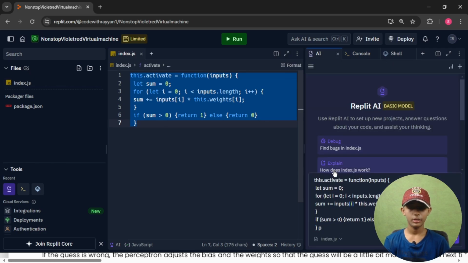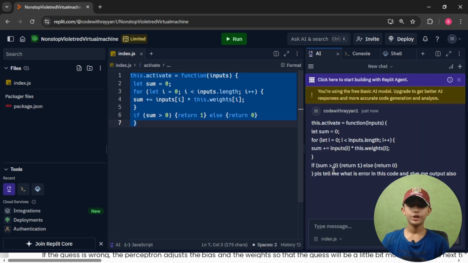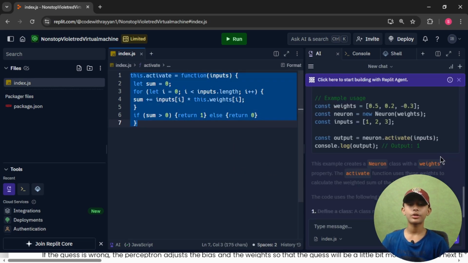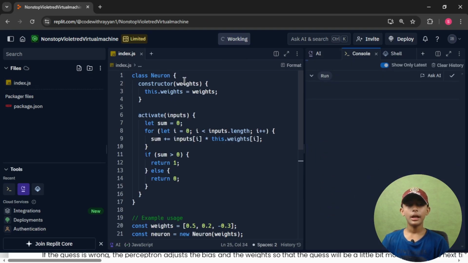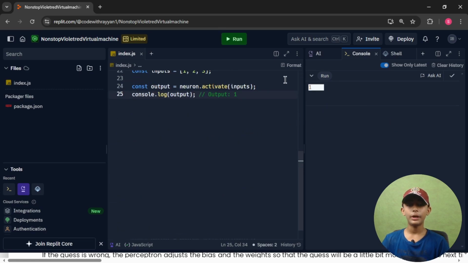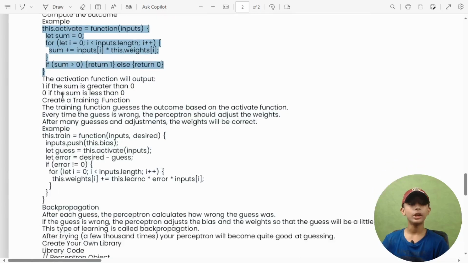Please tell me what is the error in this code and give me the output also. It starts explaining the error of this code, and then it gives me the output. And when I run it, it gives me 1. Here you can see, very easily. Yes. So now let's come here.